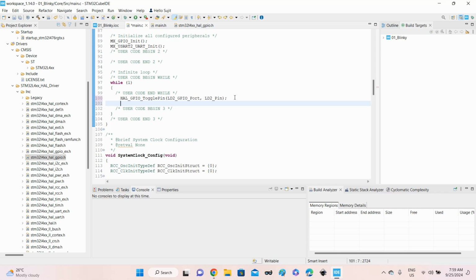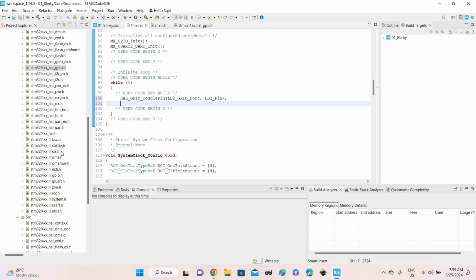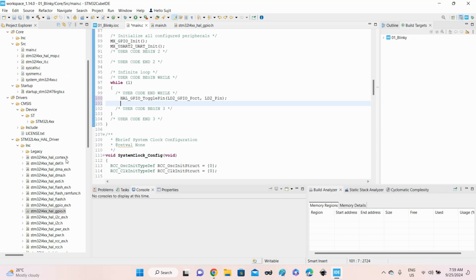again we can go to the HAL library document. So what are the available macro functions?